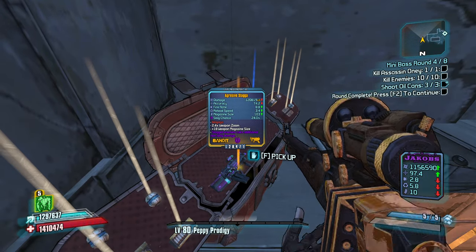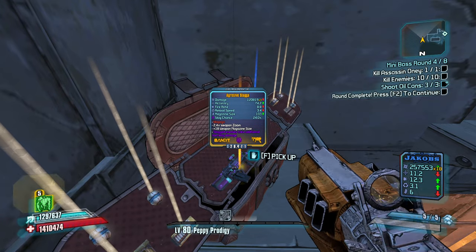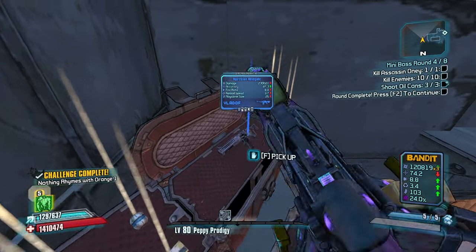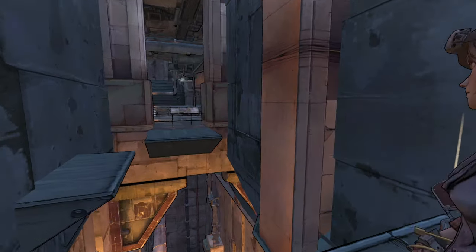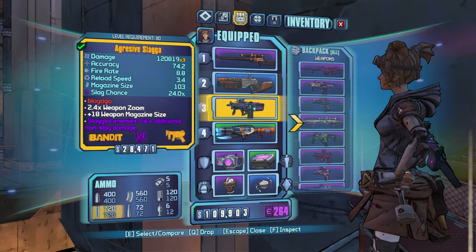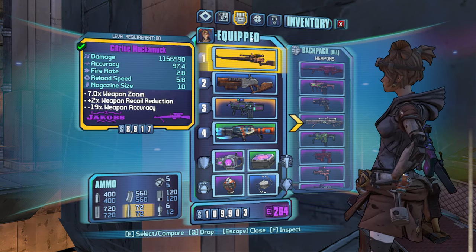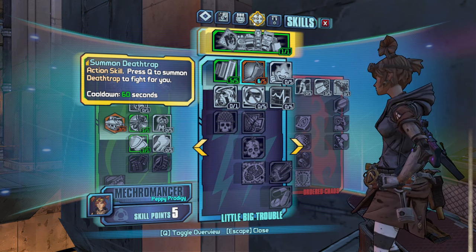Oh, glad we came though. We don't even have a slag option right now. Very nice. All right, let's take our 5 points. And there's our assault rifle mag size and damage one. If we wanted to run assault rifles, we definitely have the juice for them.